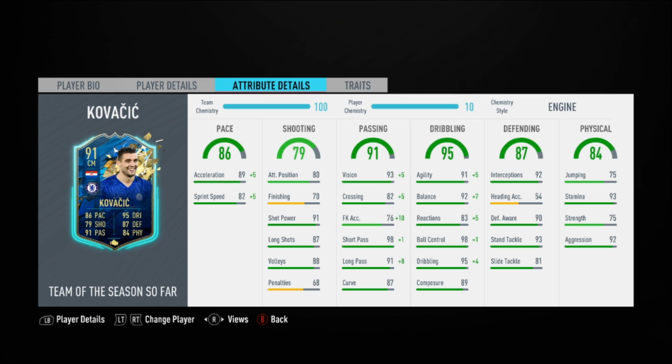In terms of a negative spin, because, you know, it's going to be an awful lot of me praising the card, there is going to have to be some sort of negative. You can't have a perfect card unless it's a 99 rated with 95 plus rated stats everywhere, in which case we would be talking about the perfect card, right? But I suppose the strength for a box-to-box isn't great.